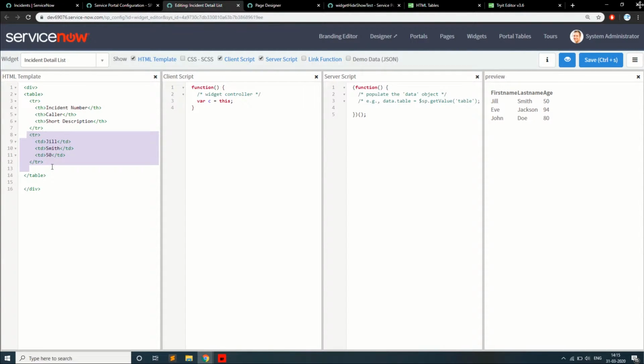You don't know how many incidents are registered there, right? So this would be changing dynamically. So we will just keep one table row which will repeat. Let me remove this one. We don't need it, we will use the dynamic data. So let's remove this static one.